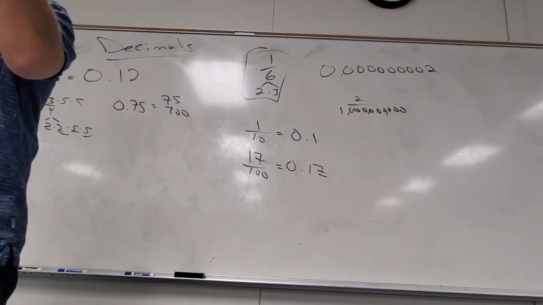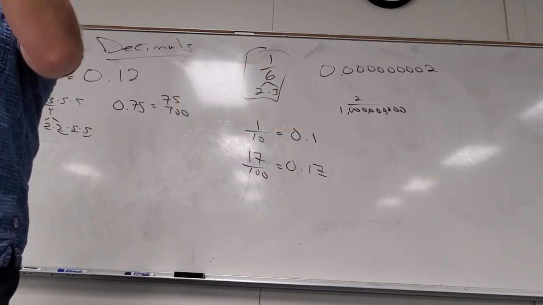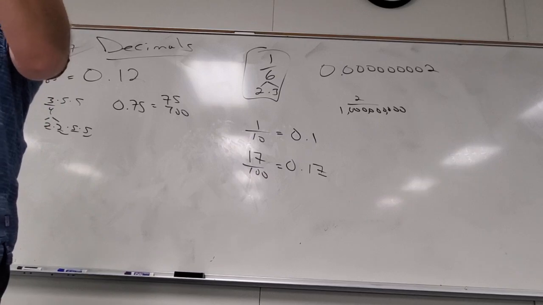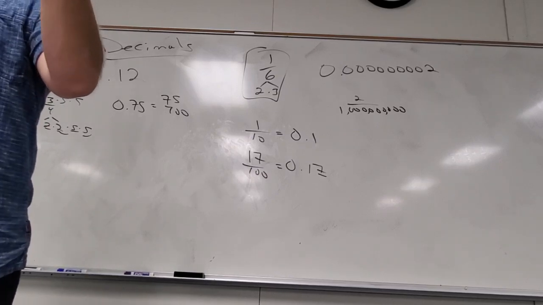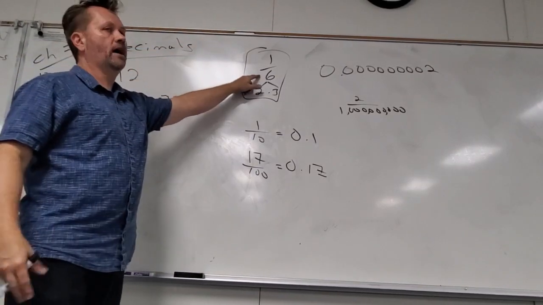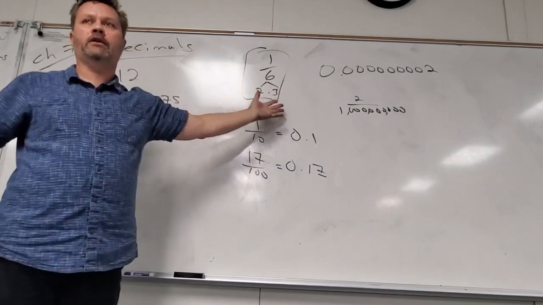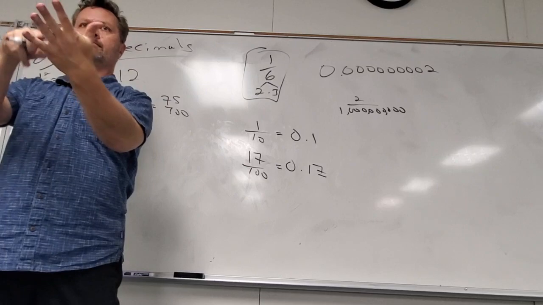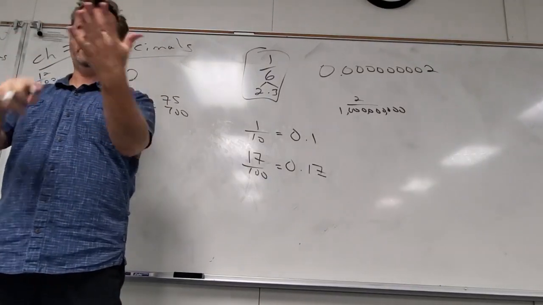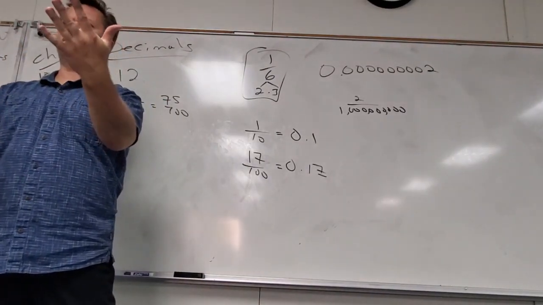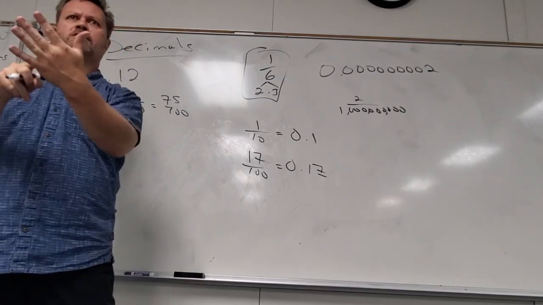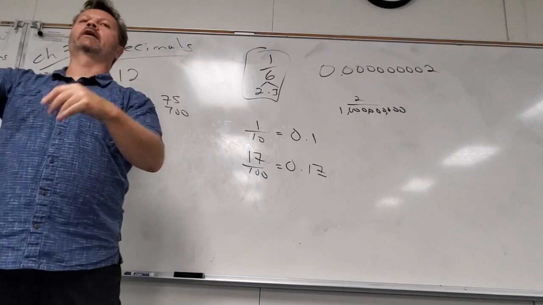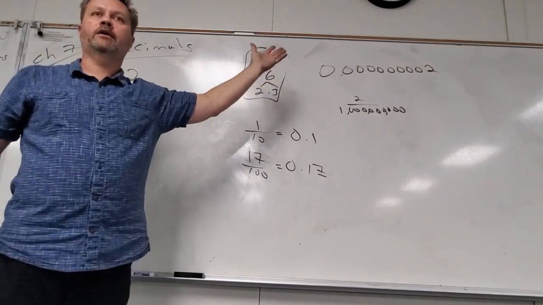If I only want the bottom to be some power of 10, and 2 times 5 makes 10, it can't have any other factor down there. So 1/6 does not work because it's got a factor of 3 in there. And sure enough, what is 1 divided by 6 if you try to do it? What do you get? My hand still doesn't operate as a calculator. Some of you guys turned your calculator back in, I'm sorry. 1 forever, right? Okay.